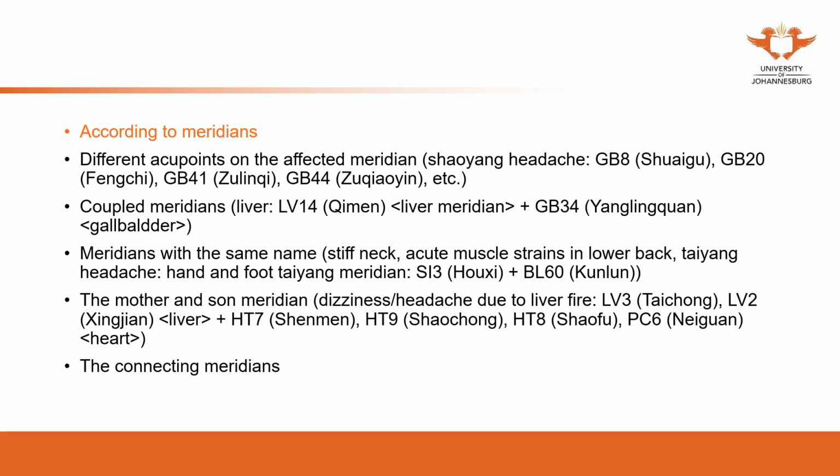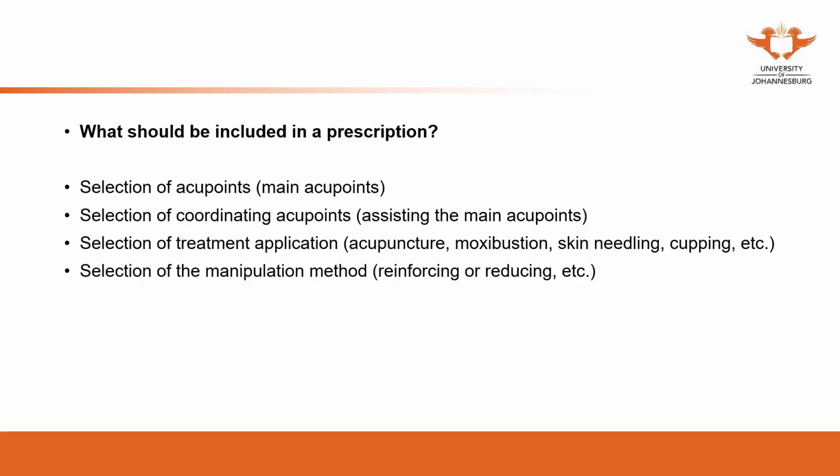The connecting meridians. For the connecting meridians, we're going to focus on the connecting points. This you can refer to in your textbook, the table there. It can be two meridians or even three meridians. They cross each other on some points, such as spleen 6. You can choose those points for all symptoms or pathogenesis that are related to all three meridians.